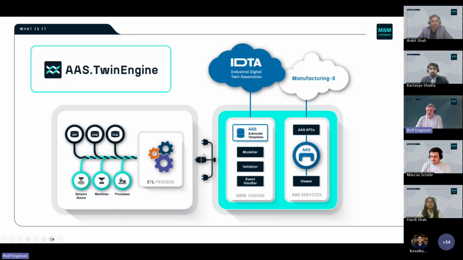We will later see, as I told you, there's a plugin, and usually you would require one plugin. We will take you through it in the demonstration part. We will have a DPP plugin, which can be used later on for a DPP solution, which is something that in the future is obligatory for all products in the EU, starting with the battery passport, but later on also other product groups.